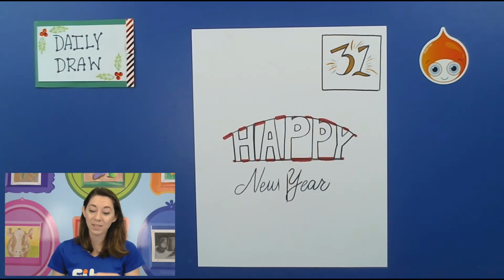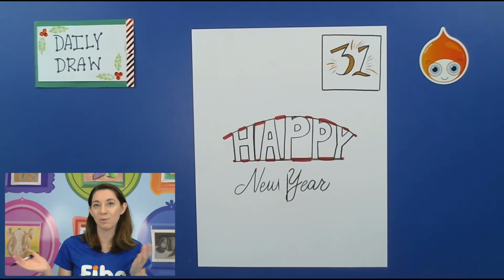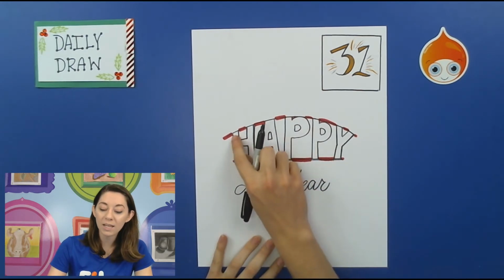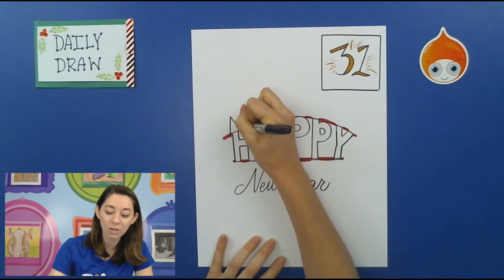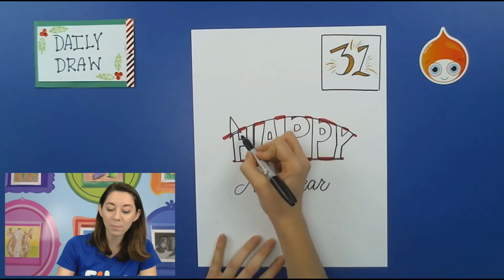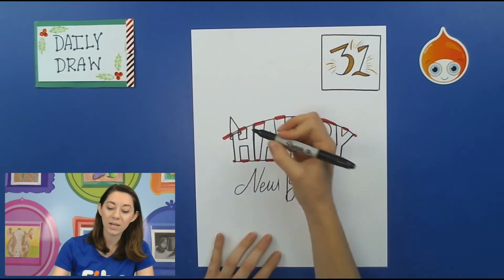That's okay. On my happy, I'm going to add some party hats because I always like to wear a party hat when I celebrate. So I'm going to put one on top of the H and one on top of the Y. Right here where the little H is, I'm going to add a triangle on top. Then just connect it together with a curve. And now he's wearing a little party hat. Just add those lines underneath. Maybe you want to decorate your hat.